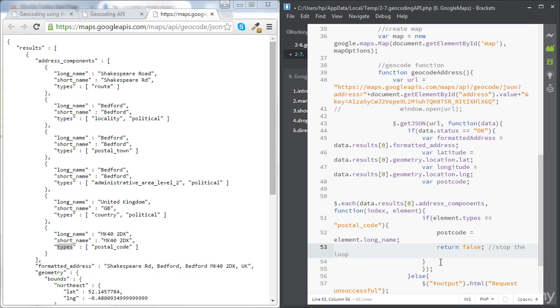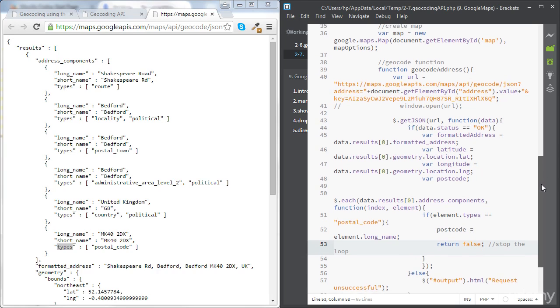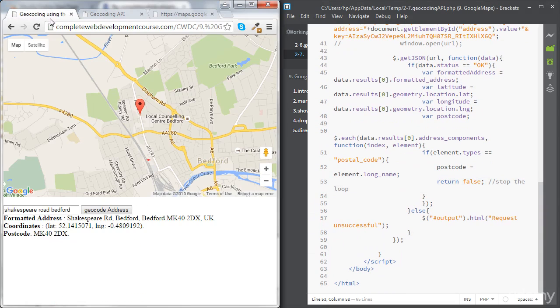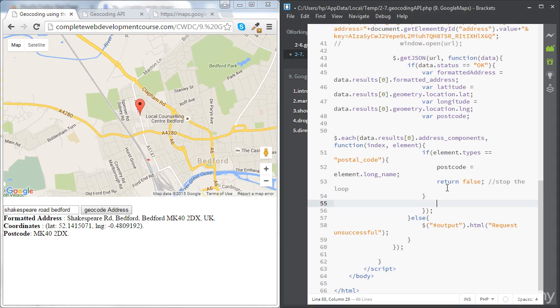Okay, let's save this. So now we've got all our variables and we are ready to use them to create our message, and then change the HTML content of our output div. So now let's access the output div.